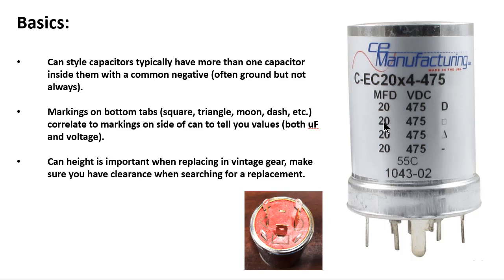It has another section, 20 microfarads at 475 volts at a square. This one would be your little square connection here. 20 microfarads at 475 at a triangle. You've got that over here. And then this capacitor actually has another section, 20 microfarad at 475 with a dash. The one I'm showing the picture of down here only has 3 sections to it, but the 4th section would be right here.